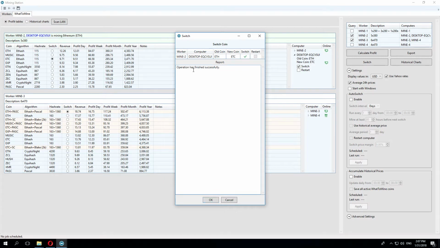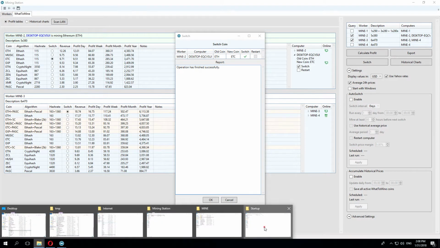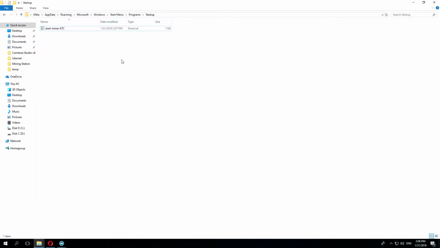You have to understand that Mining Station does not actually start the miner software, nor does it control it in any shape or form. What it does is simply create a shortcut to your miner software in System Startup folder.